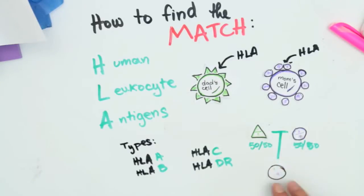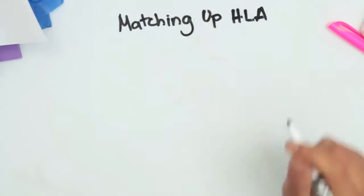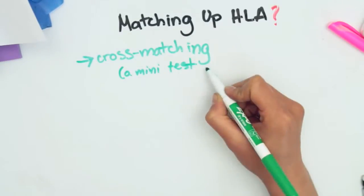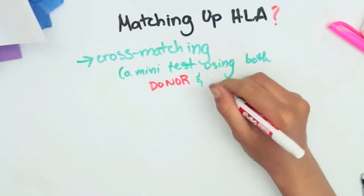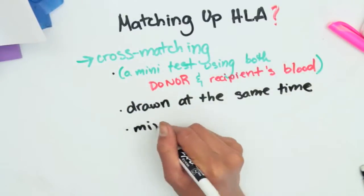MHC molecules receive antigens from inside the cells they are part of and project them on the exterior surface of their cell to be recognized by T cells to create immunities. Polymorphism varies to such a great extent that no 2 individuals are alike. This poses the case of matching HLA, made up of MHC, with donors and the transplantee, and tests are done to verify.